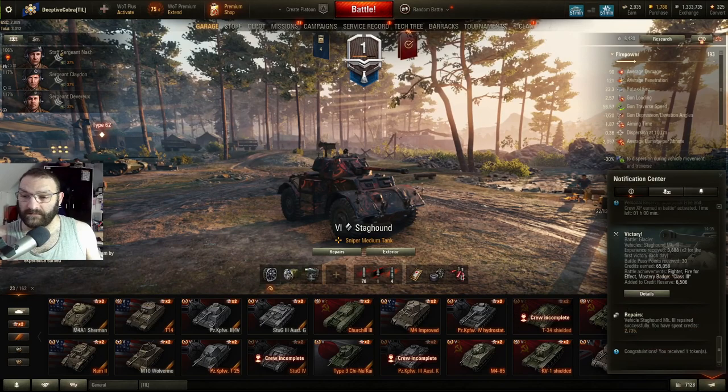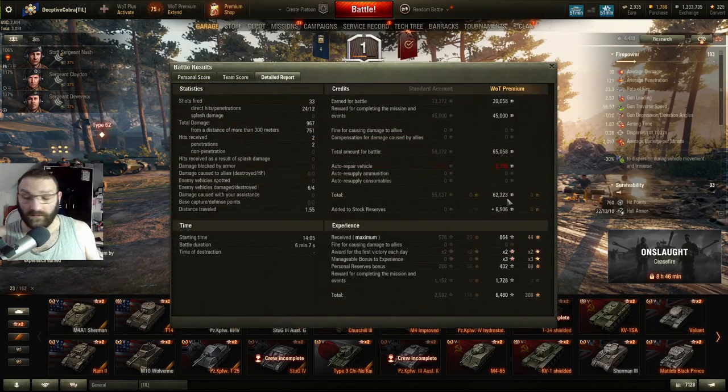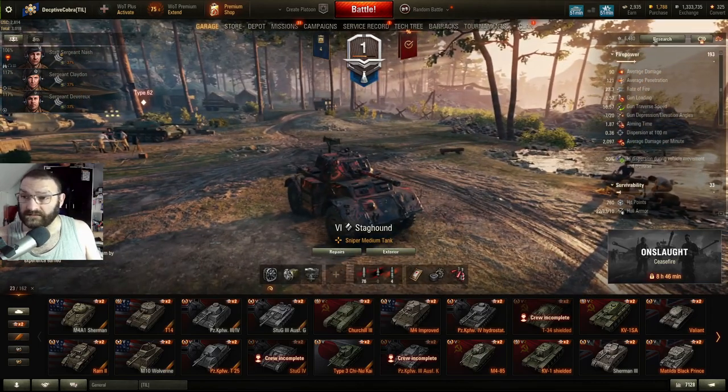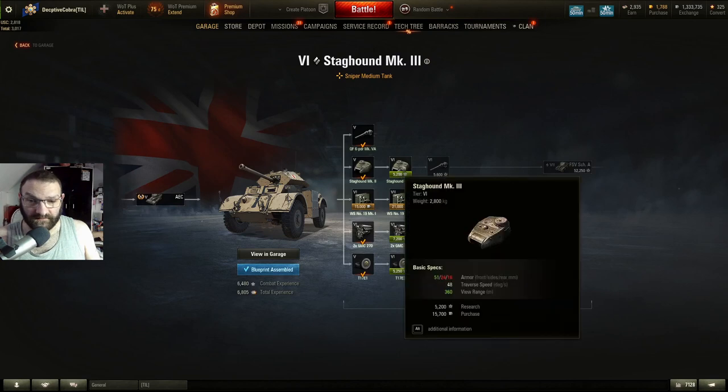In fact, let me see how much credits we walked away with. Yeah. There you go. Granted, there was an event going on. So even if we take out the 45, we still only paid whatever for the ammo. So yeah, I cleared almost 20 something K on top. So that's not too shabby. Now we do have the ability to get the tracks or the gun.